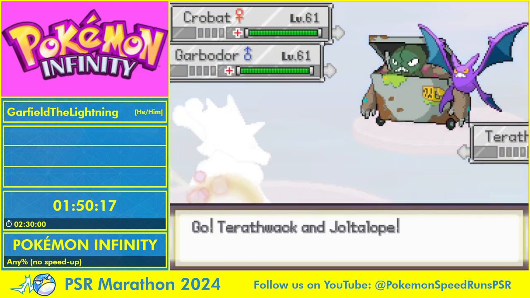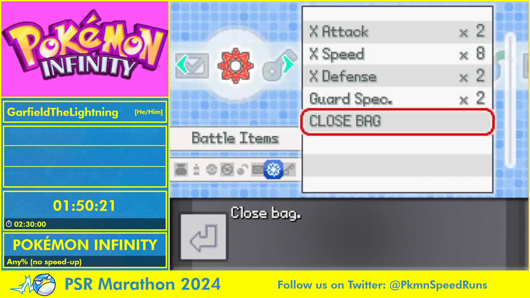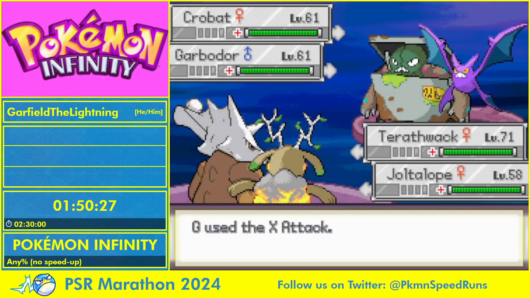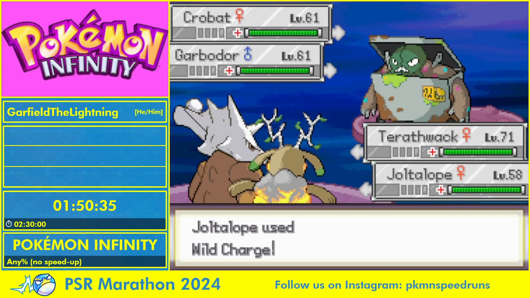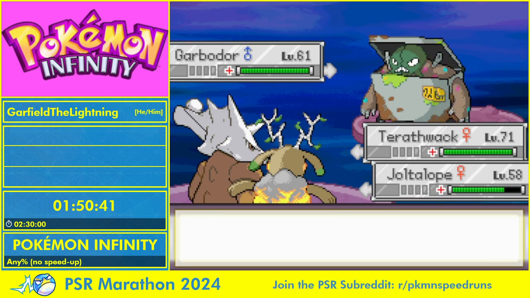But I can use the power of Guard Specs here as well. I can use a Guard Spec and then also an X Attack, and basically it goes in speed order, so Jolteon is faster, so I can use the X Attack, and the Guard Spec skips everyone's turn, and then I can just go straight to the next turn and basically got an X Attack on Jolteon for free, and I can take out the Crobat as a result. Which is an excellent start.